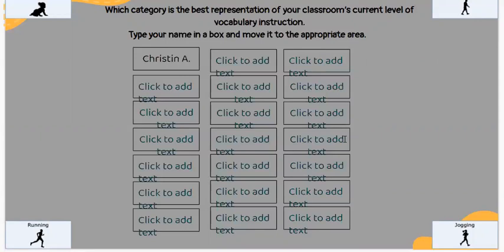So if you're talking about a new word, let's say the word is big. If you're in a primary classroom, you could ask your students, where are you? Do you understand this word? So are you walking or are you crawling? You haven't heard that word before.